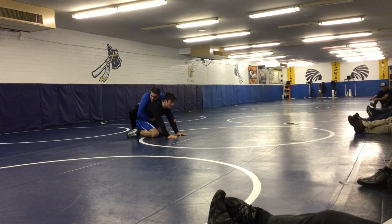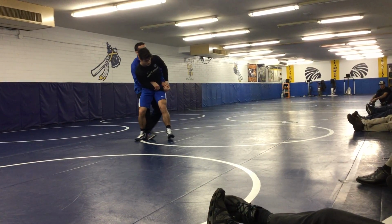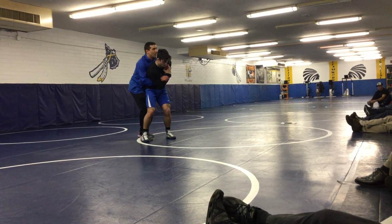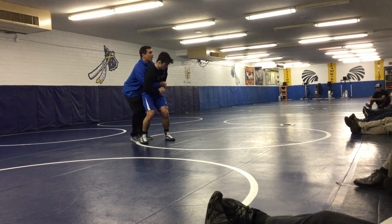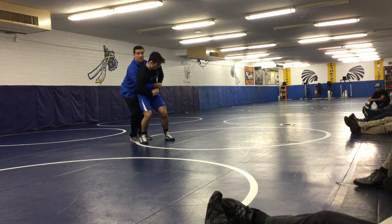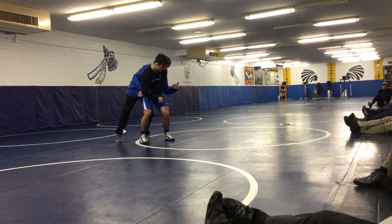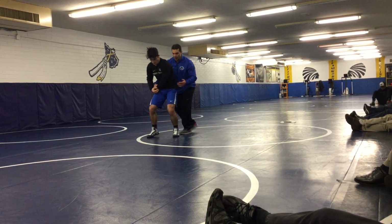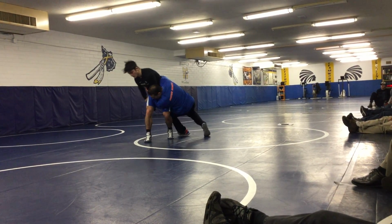So, guy stands up right here. Okay, and guys are always grabbing hands here, so it's really easy to come in here and switch hands. Or a lot of times you can be here. Doesn't matter where they grab, but as soon as you grab a cross wrist, I'm gonna throw this wrist into this hip, and I'm changing sides, and all my weight goes elbow, head, in between the legs, but I have to leave my feet behind. I don't wanna come out to the side here. I'm gonna leave my feet behind, and I'm gonna come right here.